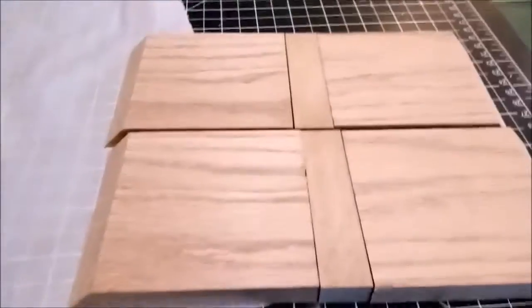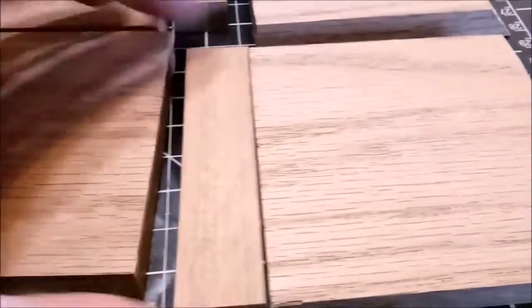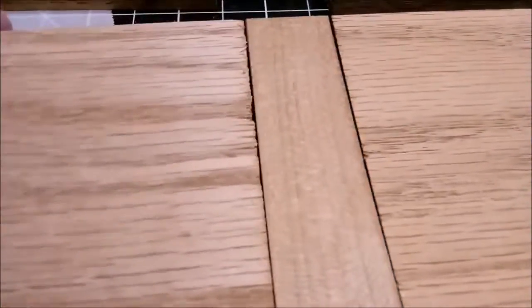Now, I think you might be seeing where I'm going with this, but basically, let me get a good close-up here. The oak, as you can see, is oak. Nothing wrong with it. It's just got a very open grain, kind of a wild grain to it, and at least under the light, it's a fairly bright color. The cherry, on the other hand, is a little bit darker, and if you take a closer look at it, you can see that the grain is very, very tight and very smooth.